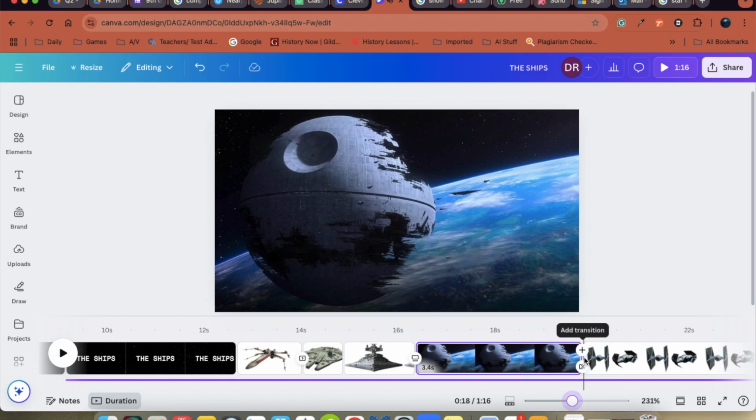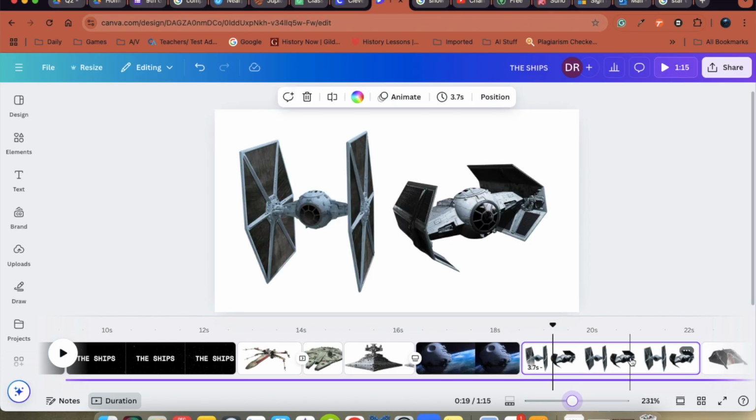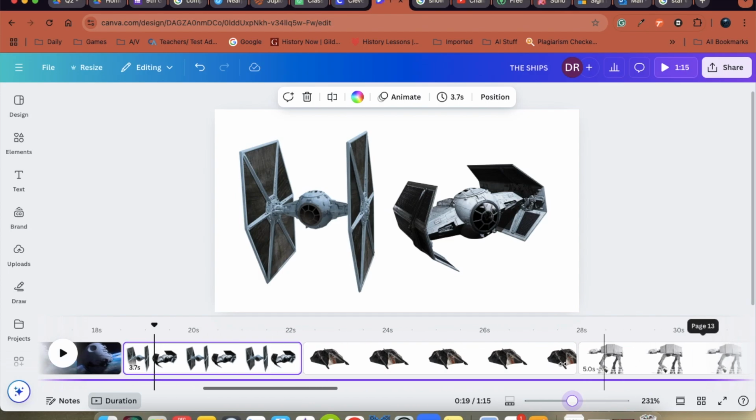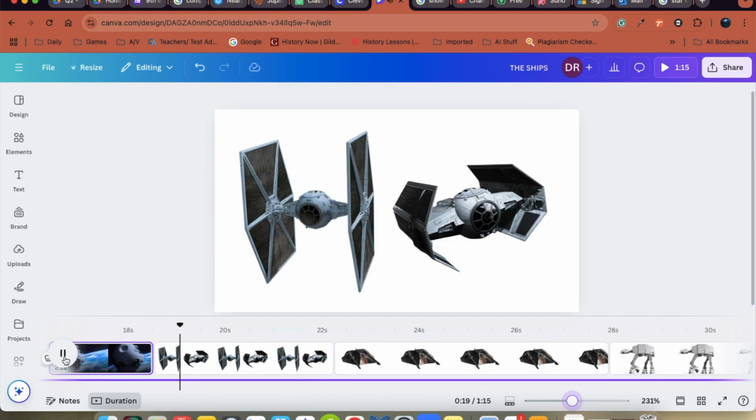Okay. So I kind of like how that's starting off. Let's see. I'm going to shrink that down. And then I just have a couple of slides with random ships on it while I'm talking about them. And obviously, we need to shrink these down and add some animations to them. So let's see. All the ships were so cool. I couldn't wait to get the toy.